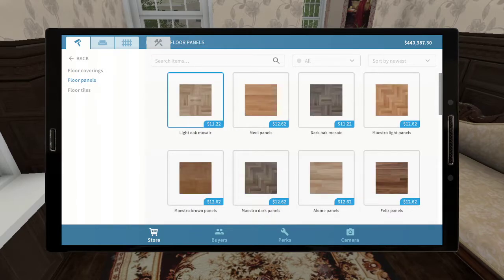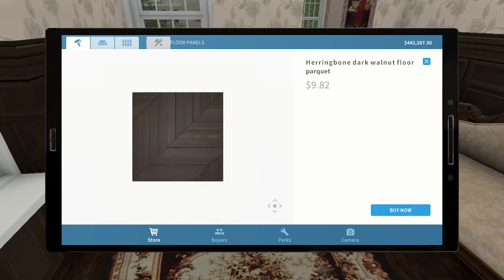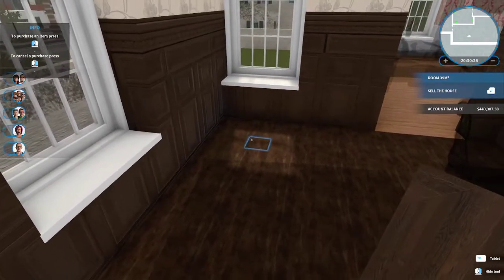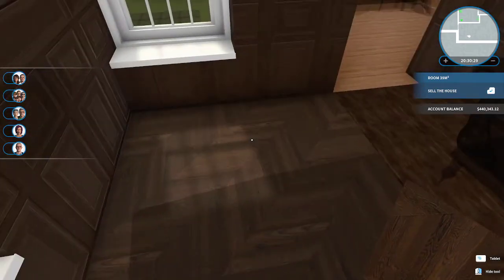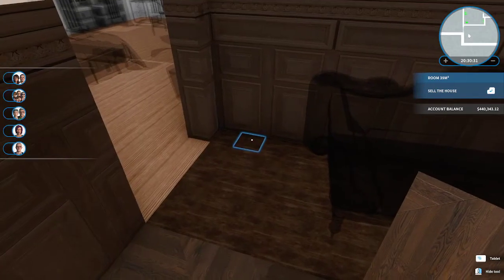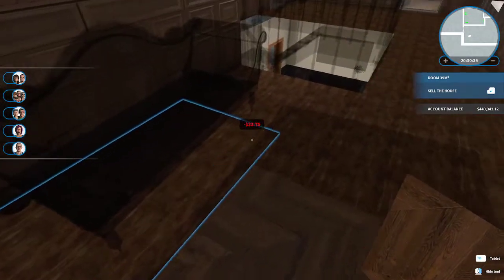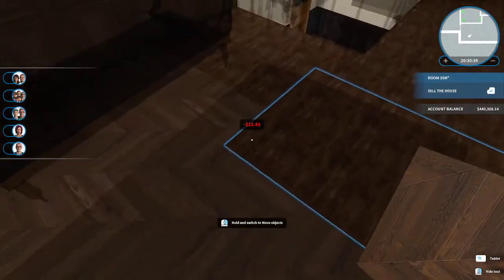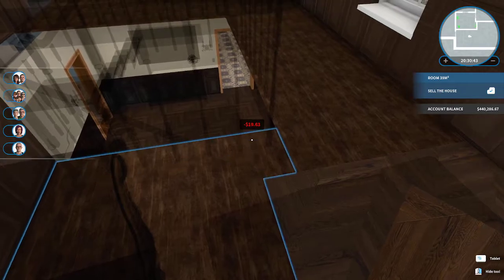Floor panels. Probably this, I would say, because I like it and I think it goes well with this. I'm not 100% sure. I wonder how many times I say I'm not 100% sure. I mean, I could get the tile that looks like the panels on the wall, but it just looks weird to me. I tried it out and it just seemed a little strange, to be honest.